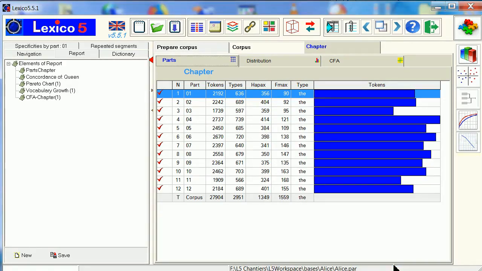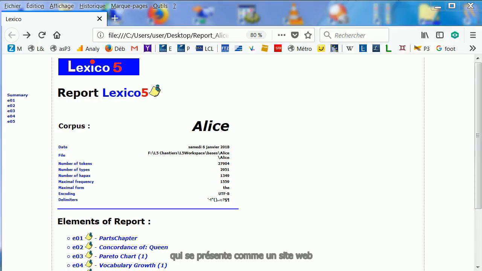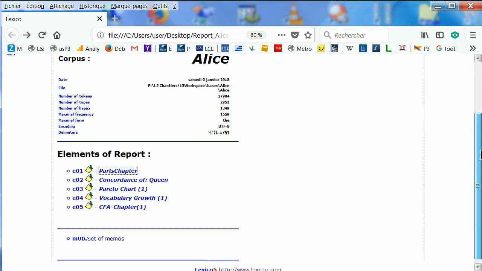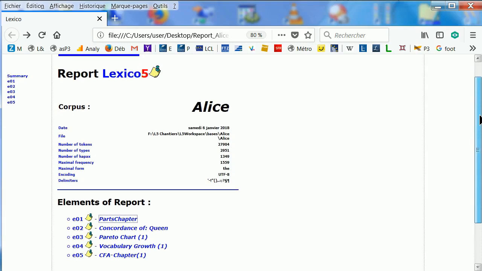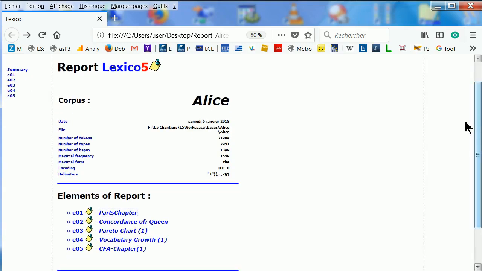Navigate through your report, which looks like a website. And retrieve the saved documents.